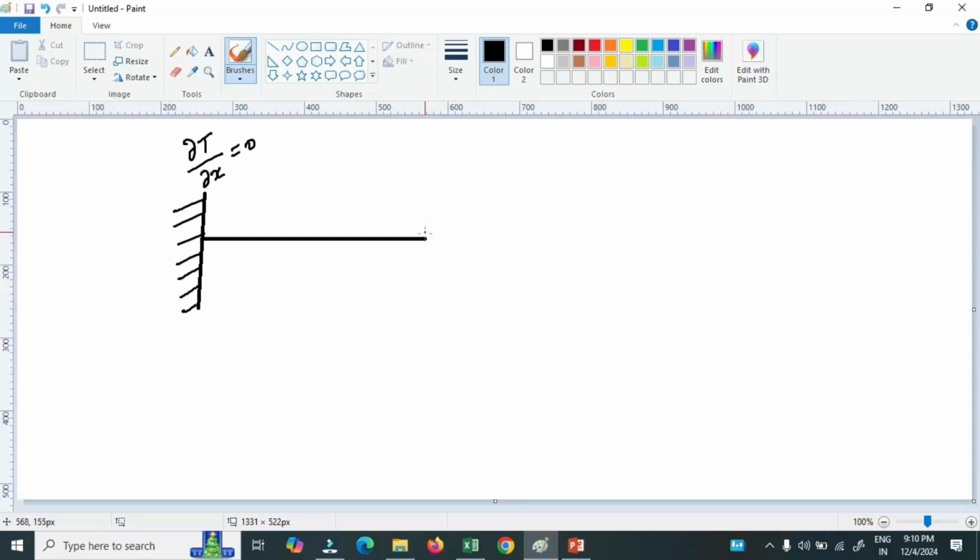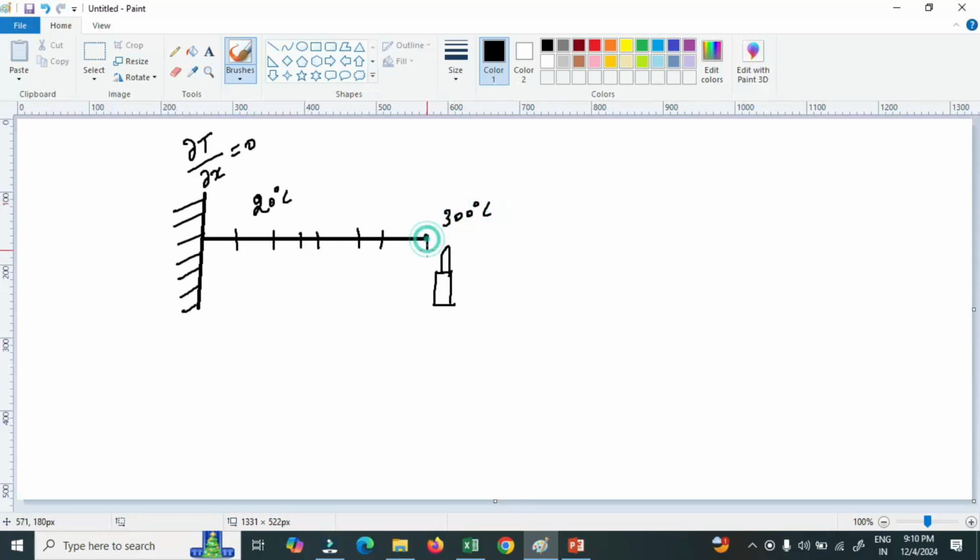When time equal to zero, I'm going to divide this rod into small parts, which I technically call nodes. When time equal to zero, the entire rod is at 20 degrees Celsius. And after time equal to zero, the edge node will be exposed to a temperature of 300 degrees Celsius. So this node I'll be calling 300 degrees Celsius.